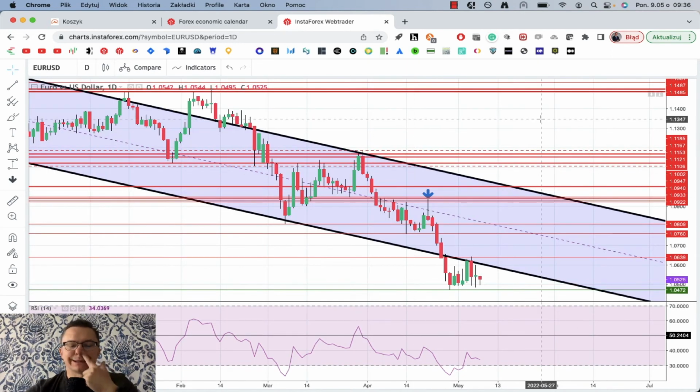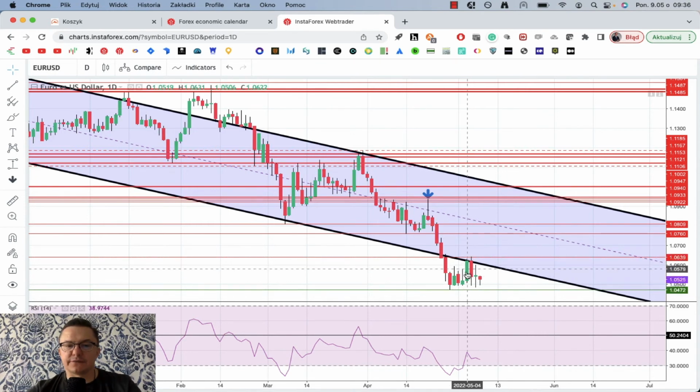The first thing we can see on the daily time frame chart of the euro dollar is the clear rejection of the lower channel line, and then the clear rejection of 1.0639. This is the technical resistance, bearish engulfing, and we are going lower. We got the spinning bar here, and then for now we got an inside bar as the day just started.